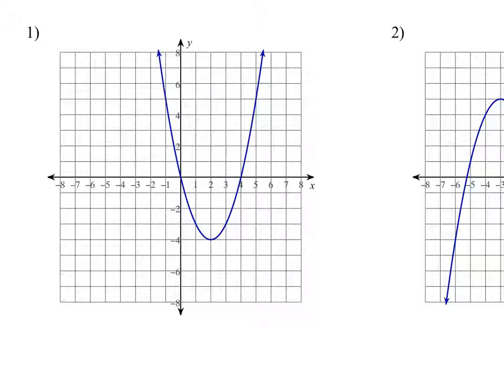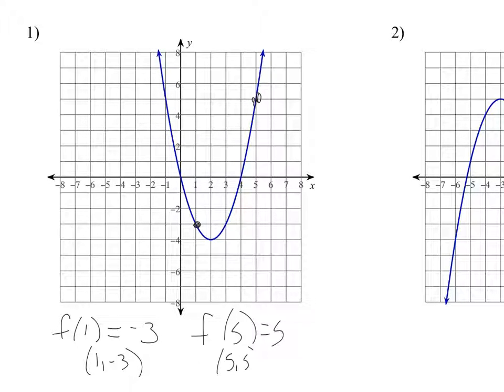That's basically it. I know the domain is the x values, but they're all related, all put together in a sense. So if you look here, this is a regular parabola. This is just some basic parabola that I drew. We know that we can do anything. I can do f of 1. If I do f of 1, I get -3. If I do f of 5, I get 5. So these are all points. This is like 1, -3. This is 5, 5. But what happens if I put an 8 in? Will I get a value out?